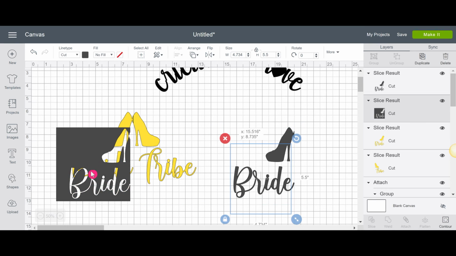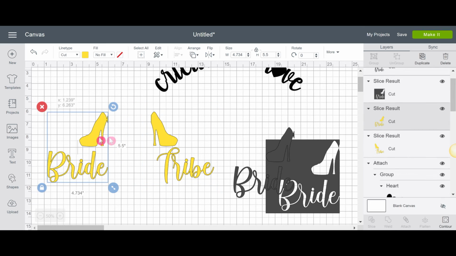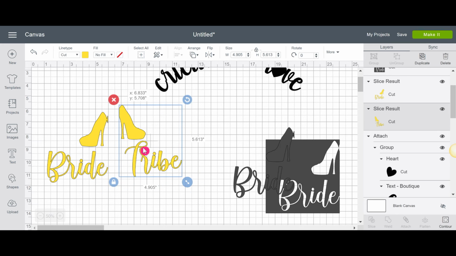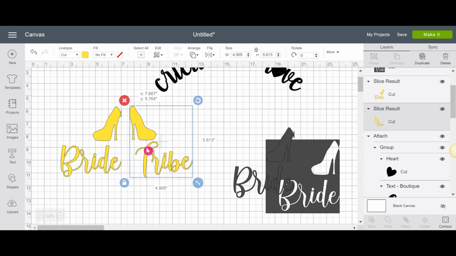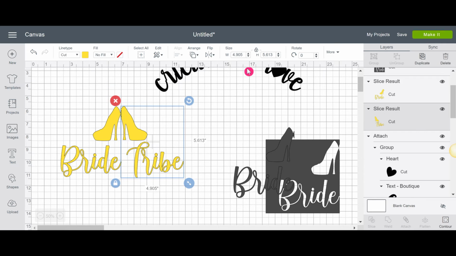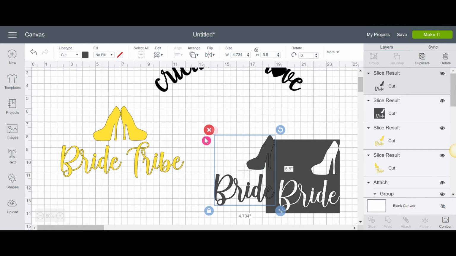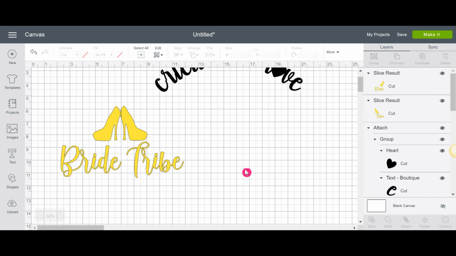So this image has been cut into half now. So when you click on make it, this image can be cut on one mat and this other one can be cut on the other mat. And later, once everything is cut out, you can just glue them together like this. So yeah, that's pretty handy when you're working with larger than the mat projects. So that was all about the slice tool.